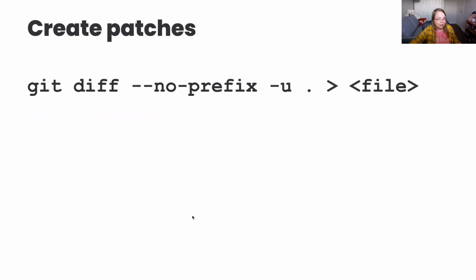The other one is create patches. So if you're contributing to a Drupal project and you're wishing to create a patch, that is a very nice command. It just helps you to create a patch and immediately store it in a file. This command allows you to also make it in a format that is easy to apply with Composer, and you can be ready to commit it to the issue queue. So very nice command and is very helpful as well.